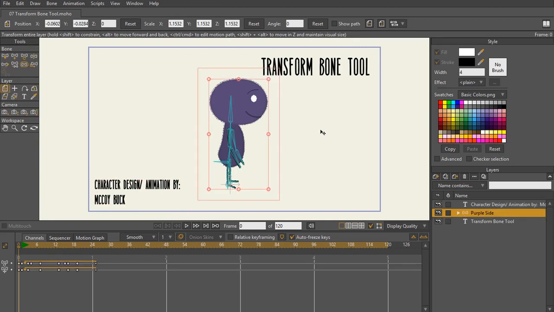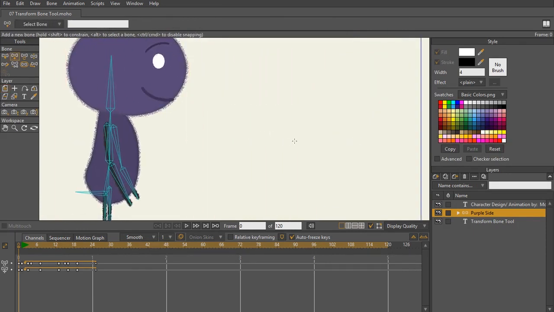Now the Transform Bone tool is a tool that you're going to be using a lot whenever you're rigging. So to use this tool, first I'm going to draw out a bone with my Add Bones tool, and now to select your Transform Bone tool icon, you're either going to hit T on the keyboard or select this icon right up here. Now when you have your Transform Bone tool selected, you're going to have two nodes that show up on your bone that you create.